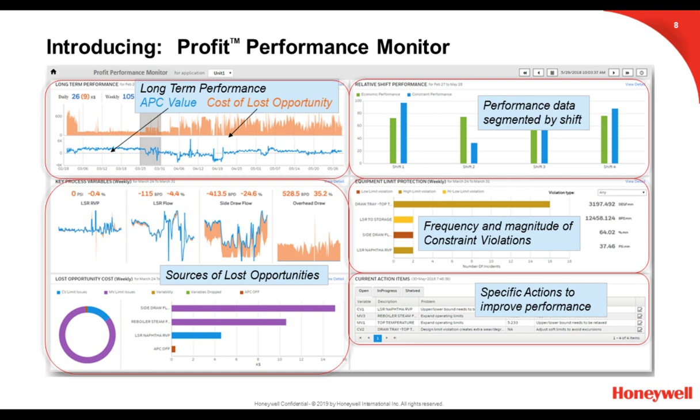We think it has some value as it really quantifies a specific event, such as a limit change, and the value of being able to say that the restoration of a limit, let's say, will result in, let's say, $1,000 a week in increased profit. There's definitely some power to that versus typically talking about KPIs as we tend to do.